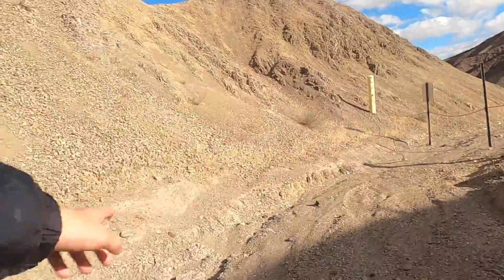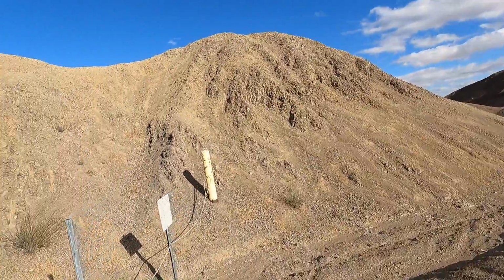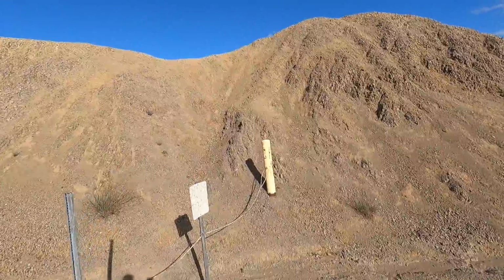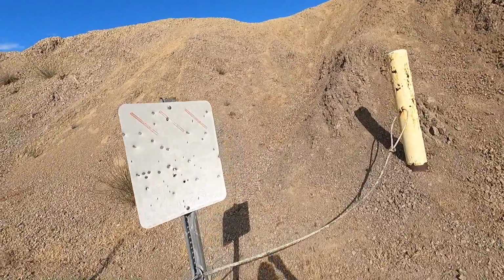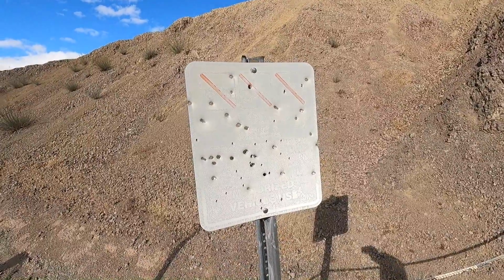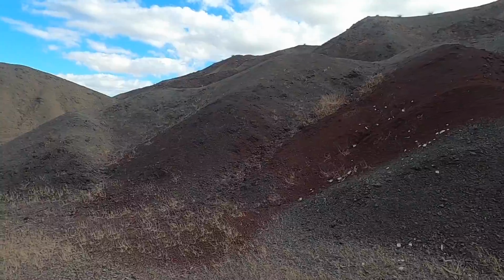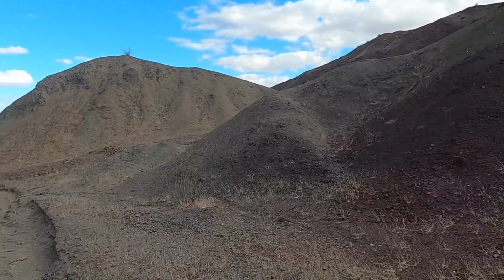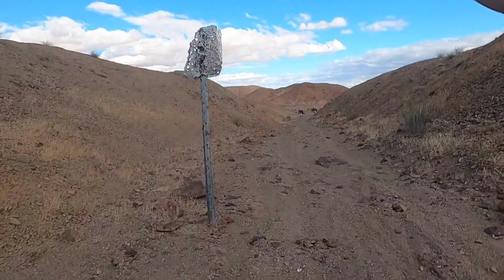That way. Let's open all the way. They're not in here. Doesn't say anything. Oh, it does say something. Stopping, parking, and vehicle camping is allowed within 300 feet from the centerline of designated routes of travel, except within sensitive areas, where the limit is 50 feet from the centerline.